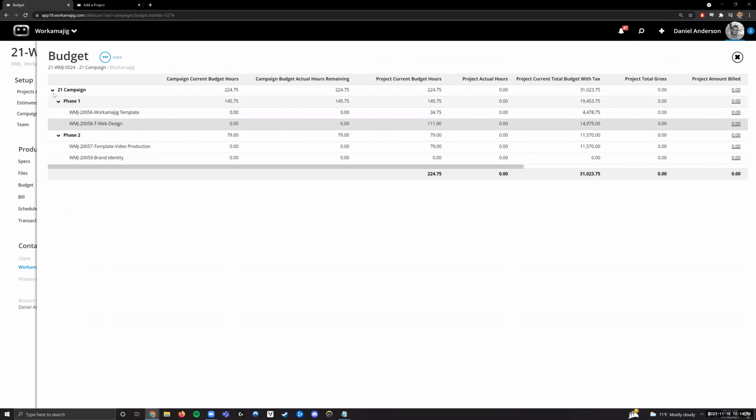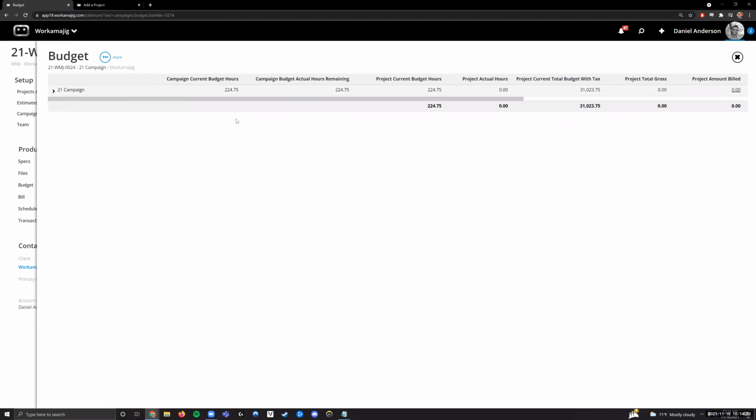So I like to stack these next to each other, obviously. Typically, what I like to do is, what the current budget hours versus the remaining are here. Typically, I would also have actuals in here. I must have adjusted this at some point to move that field around. And I like to keep my campaign level pieces on one side and my project on the other. To me, that just makes this a lot cleaner to read.